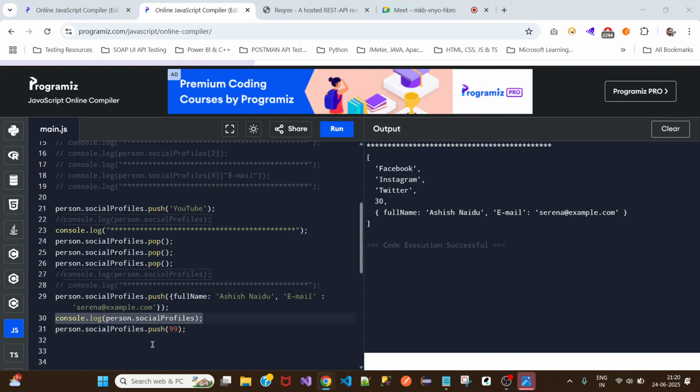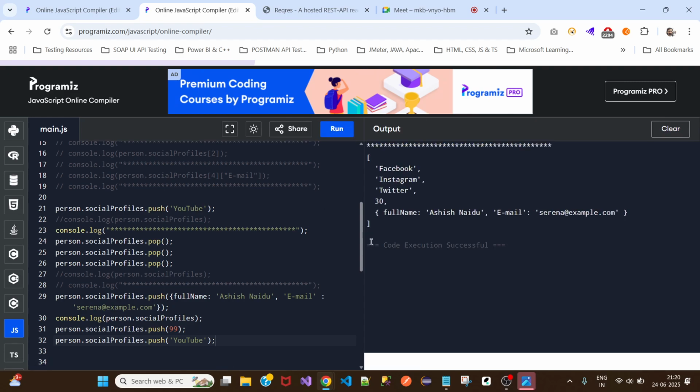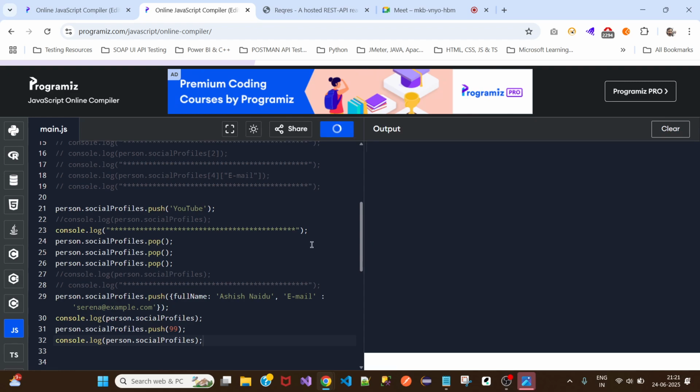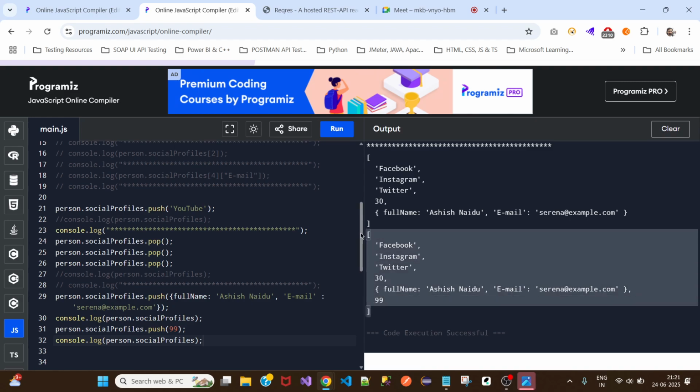Then I need to reprint it again. There you go, 99 has been added. First it added the object, then it added 99 inside an array.